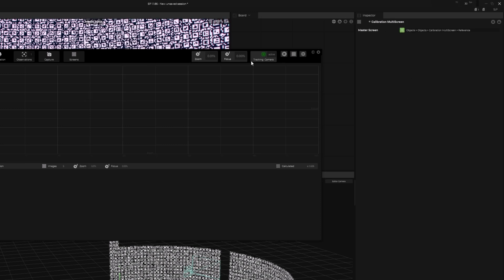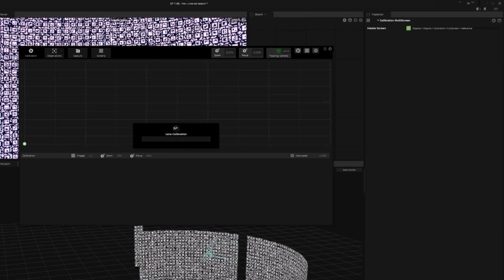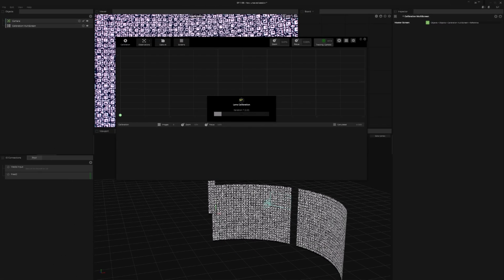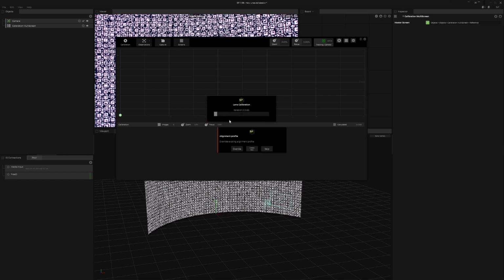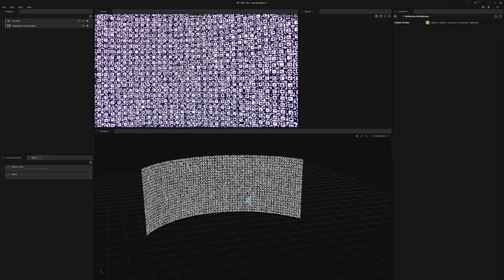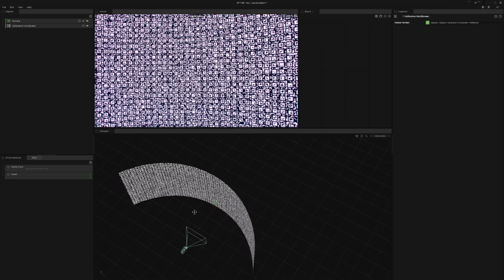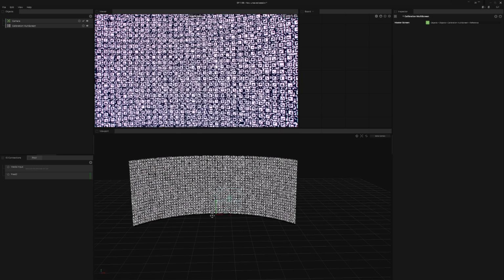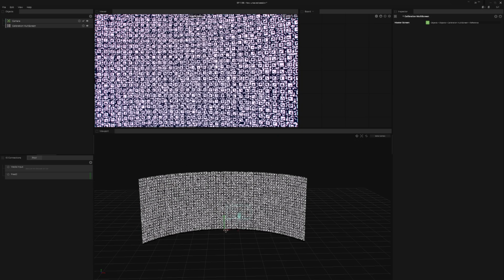Once done, we can click play again and the calibration is run again. But this time around, we have oriented everything around the center reference column of the LED wall, which we have manually positioned where we wanted it. Now we have a perfectly aligned wall with a pivot point exactly where we want it, and the tracking system is all aligned as well.